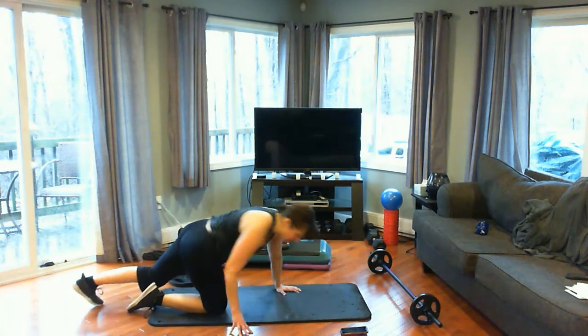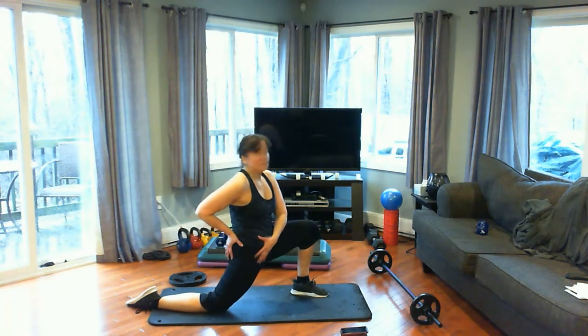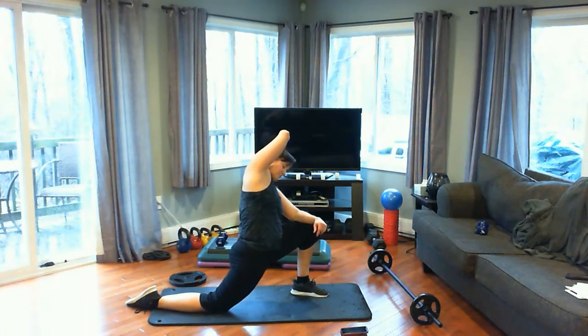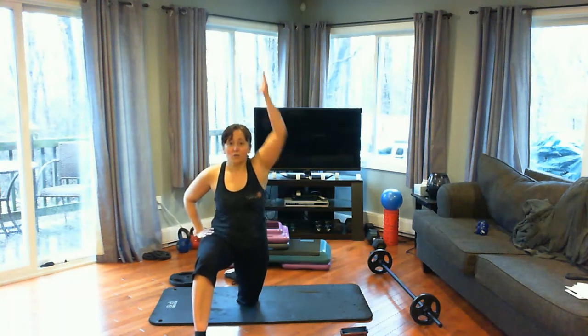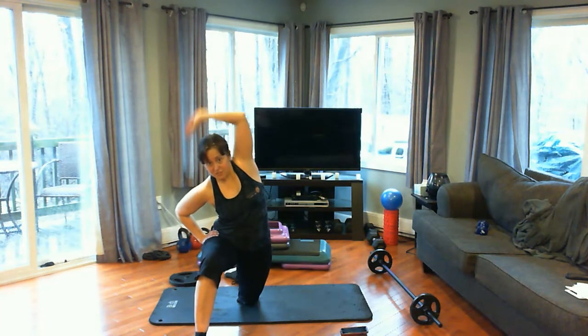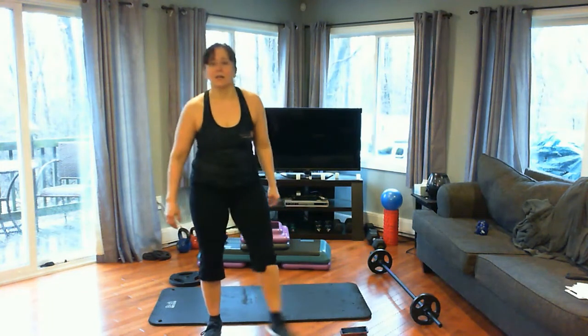Alright, we're going to take that back leg all the way through. Torso up, squeeze, then sink, reach, and twist. Release. Have your leg forward. Remember, forward, then sink, reach, and bend. Open up that hip flexor. Straighten out. Weight in that front leg. Rise. Shake it out. One arm out.